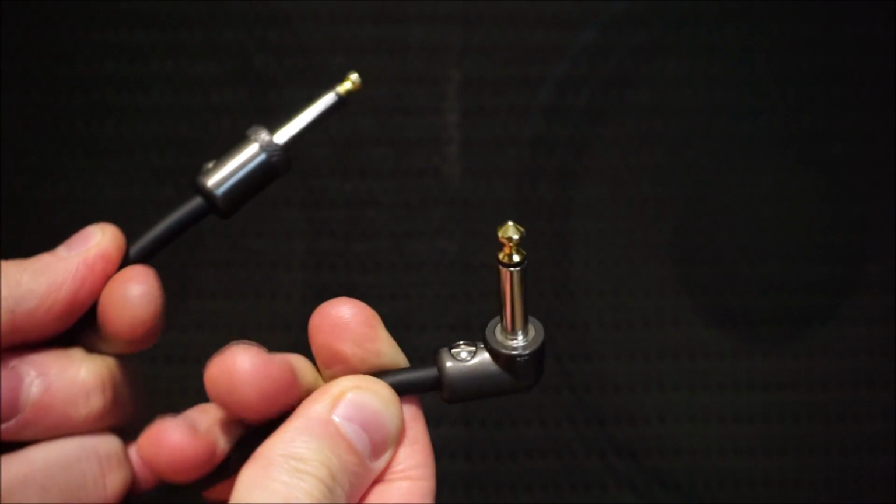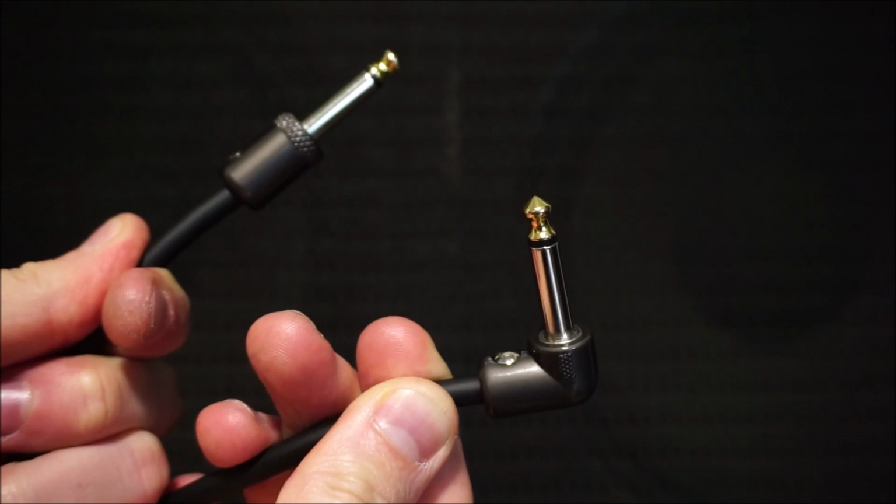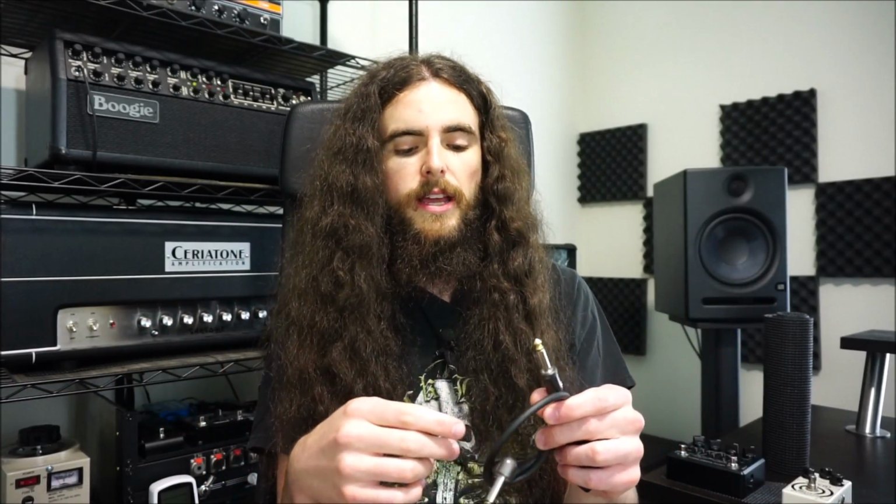And at first, I was having an absolute bitch of a time getting any of these working. In fact, if I recall correctly, only one out of the first 10 or 12 I attempted to make worked. The rest of them were shorted or didn't conduct any signal at all. Eventually I came to find out that, through being mailed and handled, the shielding had stretched, the outside rubber, and wasn't making good contact. So I had to take every cable and stretch it out, cut off the excess length, and then everything worked as planned. But in order to get to that point, I ended up buying one of these guys.